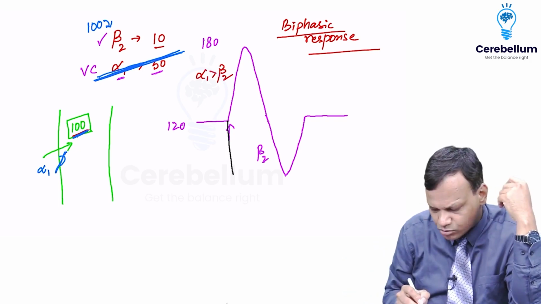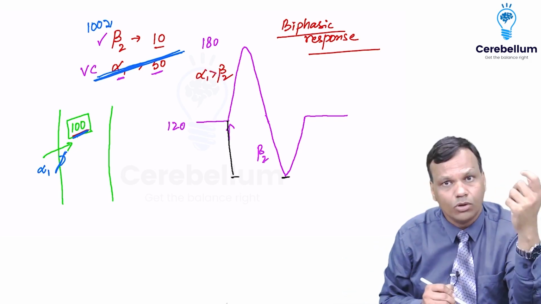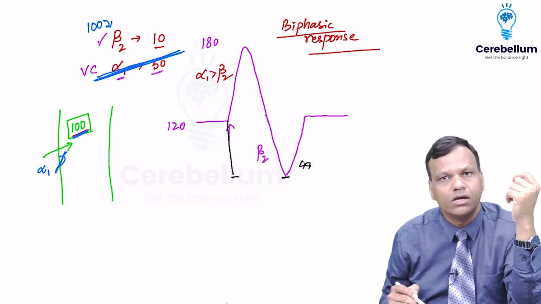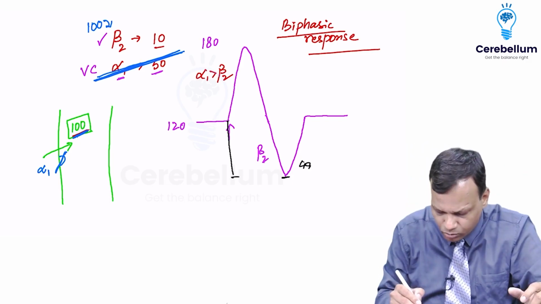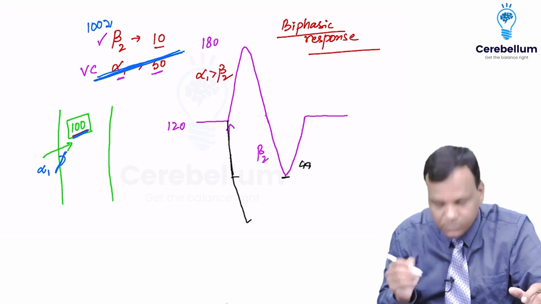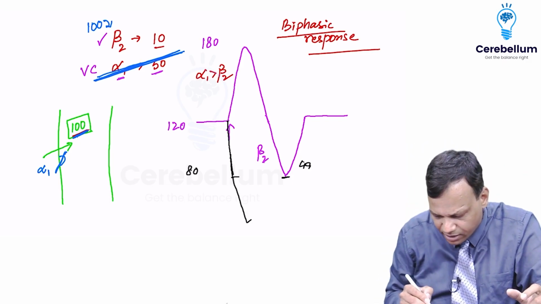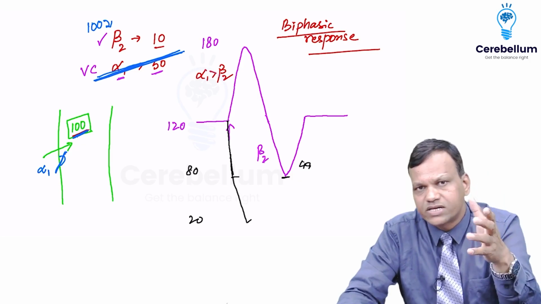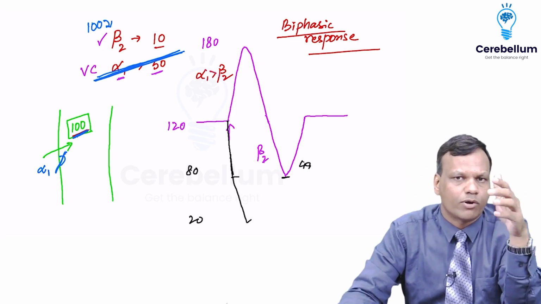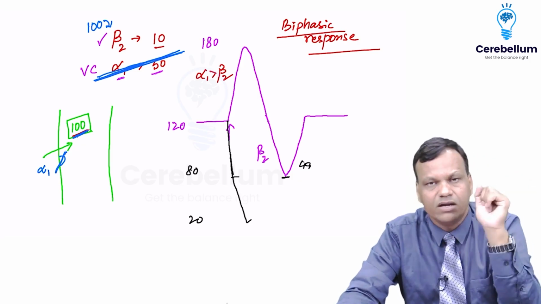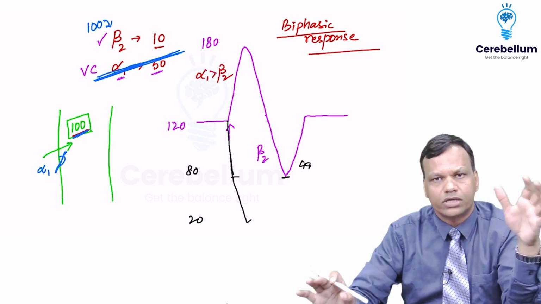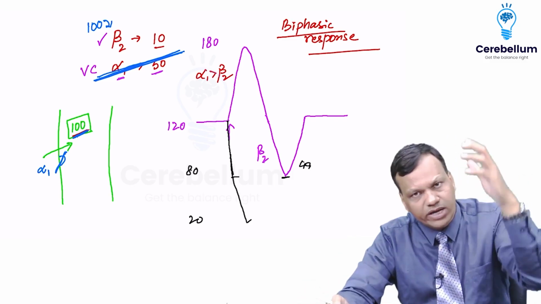Now, will it decrease only to this extent? No, because that was caused by 49 molecules of beta 2. But when all 100 are acting on beta 2, the fall will be much greater. Suppose it was becoming 80 earlier, now it will become 20. So what we note is, if adrenaline is given after an alpha blocker has already been given, number one, this biphasic response is not noted. The increase is not seen, only the fall occurs.